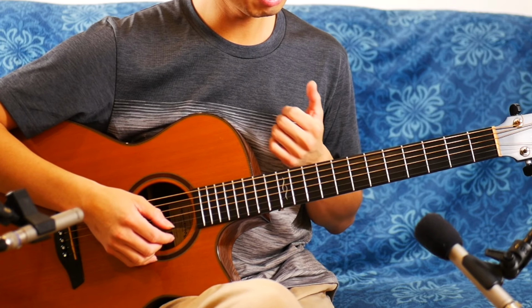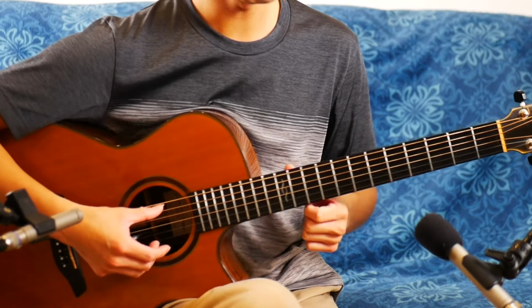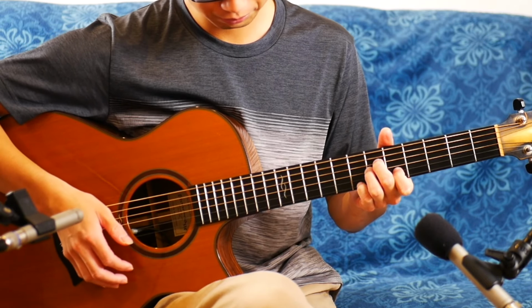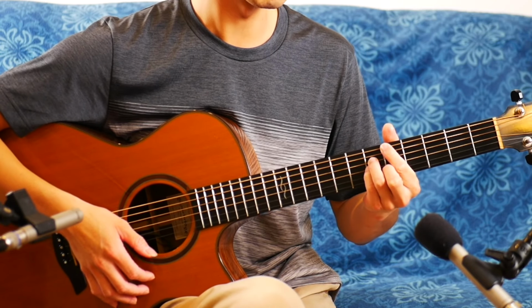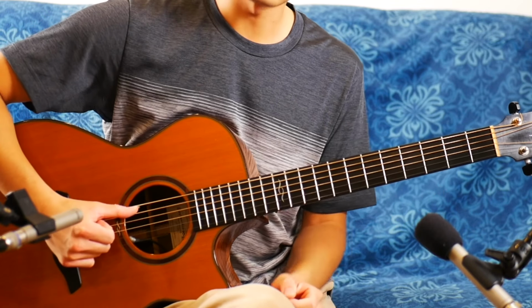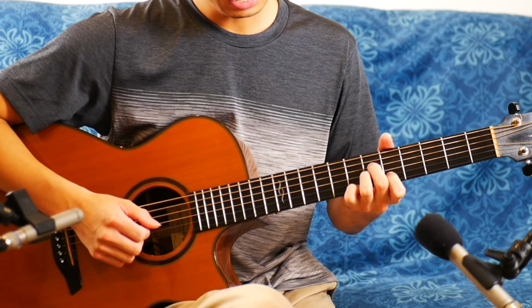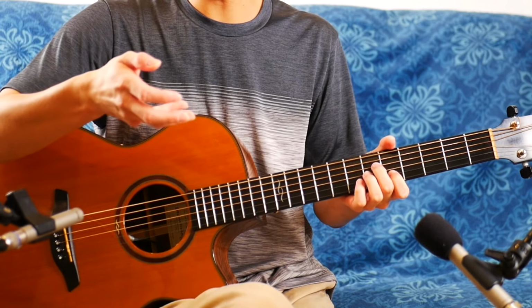Okay, so now we're going to move on to the chorus. So we're going to add the A major 7 like this. And you'll notice that I'm not playing the A major like this anymore. The reason for that is the A bass can be played as an open 5th string, and the melody is on the 7th fret. So unless you come around with your thumb, again, it's not very practical.